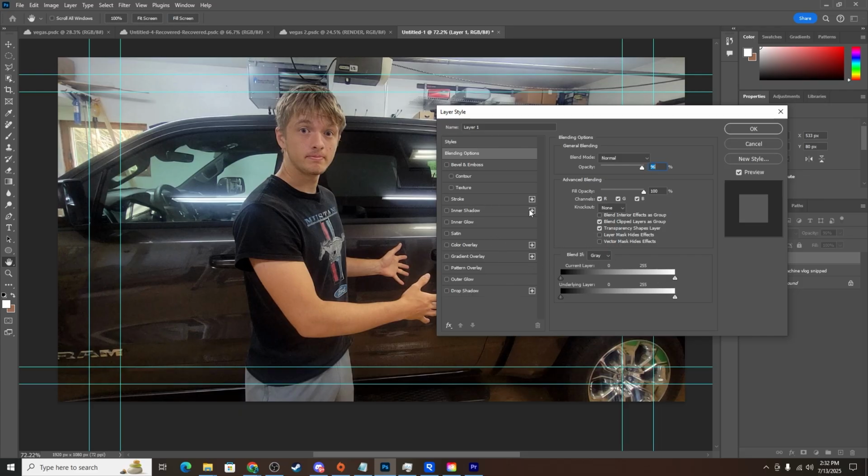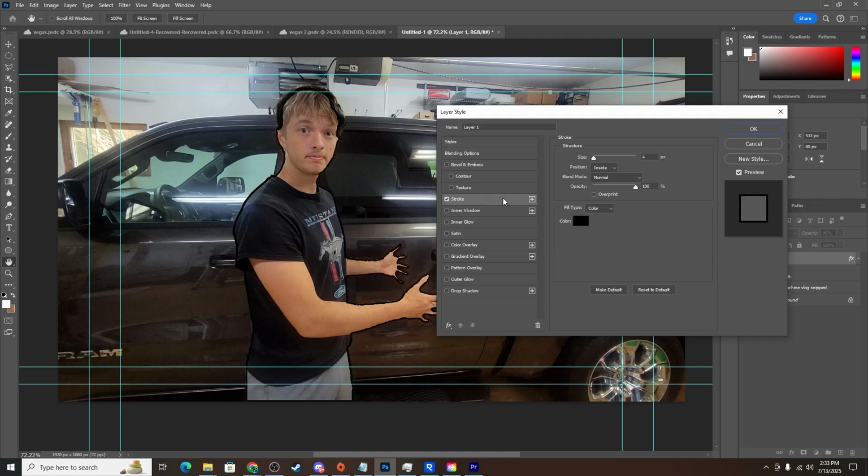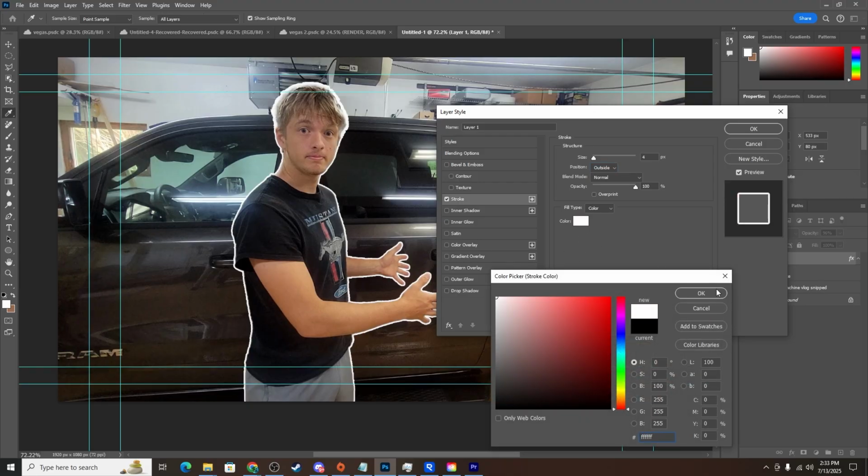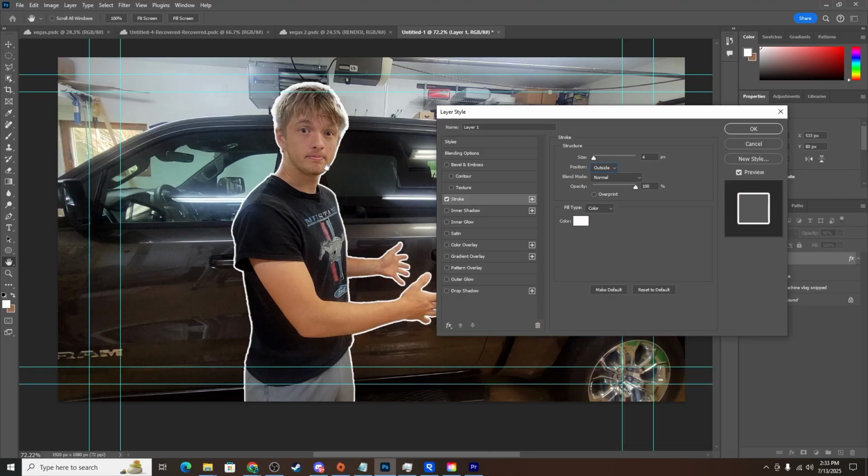The main thing we're going to be worrying about right now is stroke. So you're going to check mark stroke, and as you can see, it looks very funky right now. So we're going to left click on the stroke tab itself, and now we can go to this option. This is where the lines will be positioned. So a lot of the time you'll want it either outside or center. For this, it looks like outside is going to look best. And color, most thumbnails are white, so we'll do white.